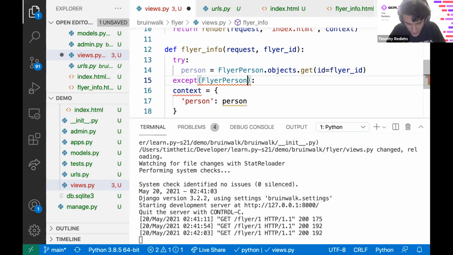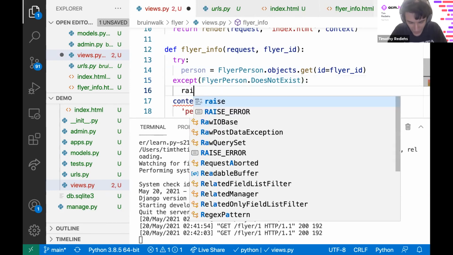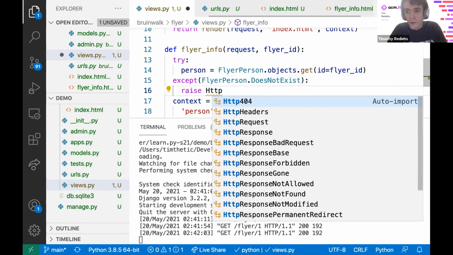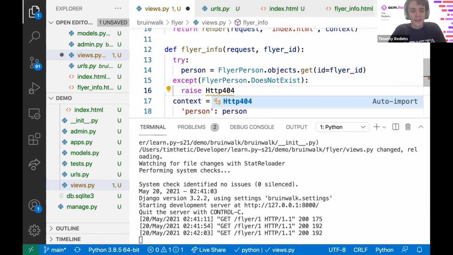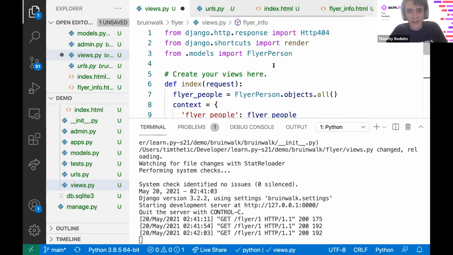So we're going to catch the error, flyer person does not exist, and if that happens, we will raise this HTTP 404 error, which we have to import.